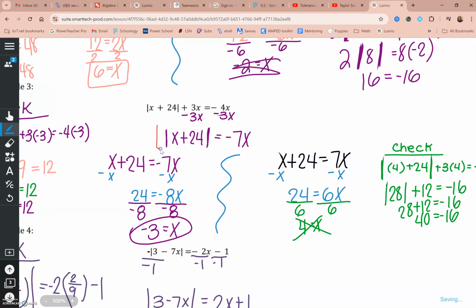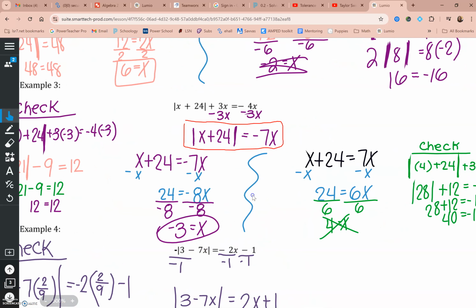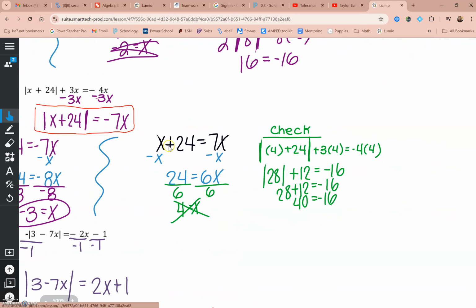Down here, same thing, we got the bars by themselves by subtracting 3x. When we split up our equation, we split it up from where the bars were alone. The first time, we kept everything the same, we just took out the bars, we solved for x, we checked it. Again, you can take everything inside those parentheses and put it in your calculator. It worked, that's a good answer. Over here, once we found our solution, it ended up not working, and that's fine. We took the equation that we got when the bars were alone and set it equal to the opposite. Since it was already negative, we made it positive. Once we checked, it didn't work. That's all right. That happens.